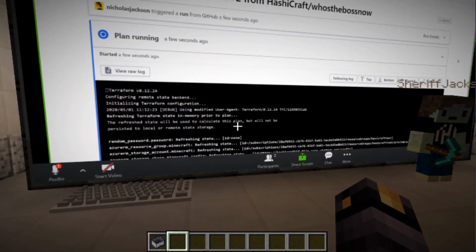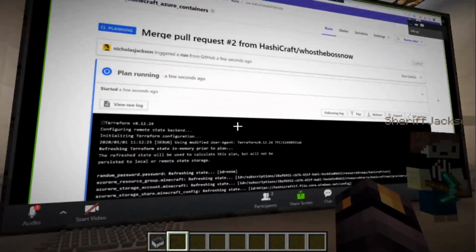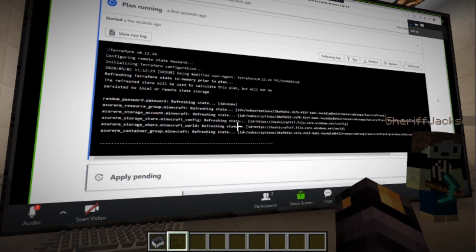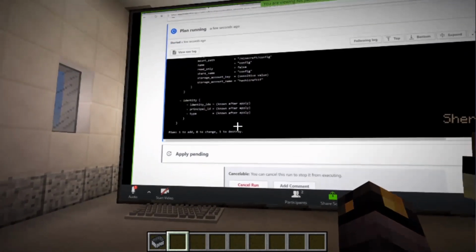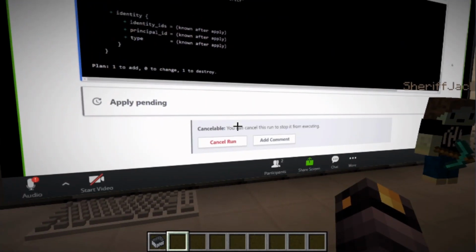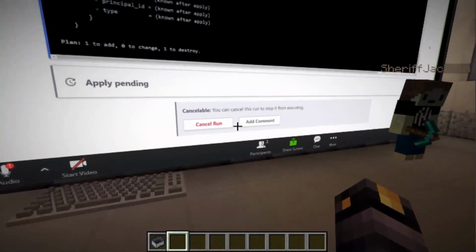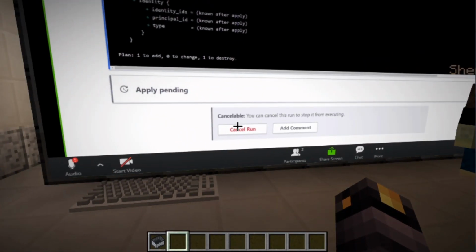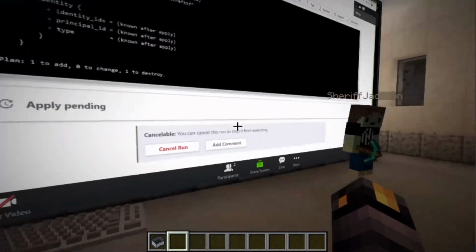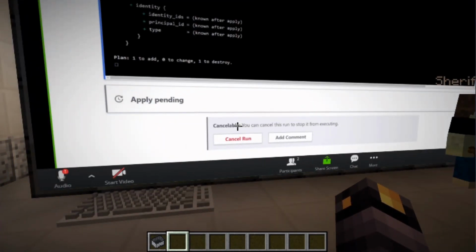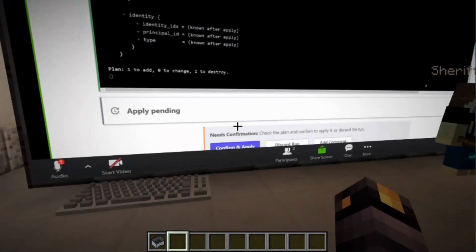So I can actually go in here. I'm just going to wait for this to finish, it'll take a couple of seconds. There we go. And then what we'll see is a button that's going to pop up down there, a button to hit apply. In just one second, eventually. There we go.